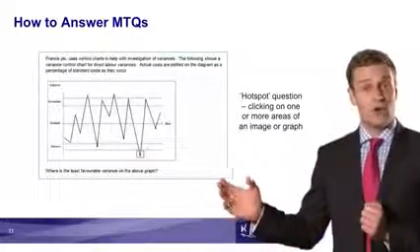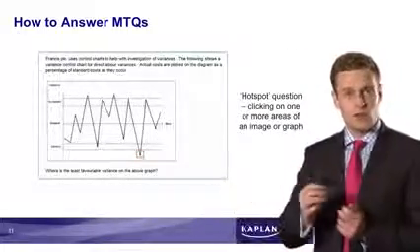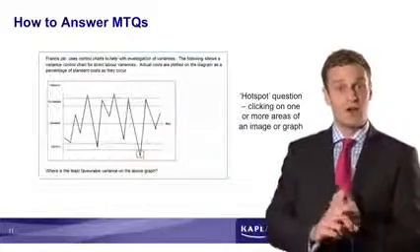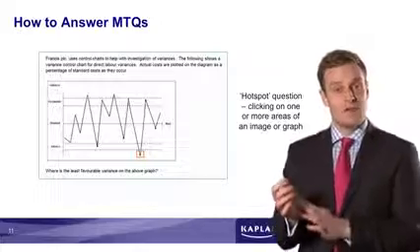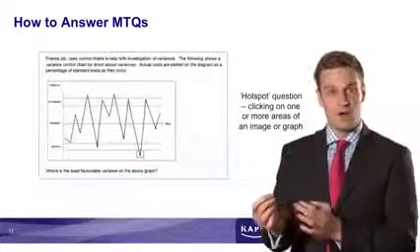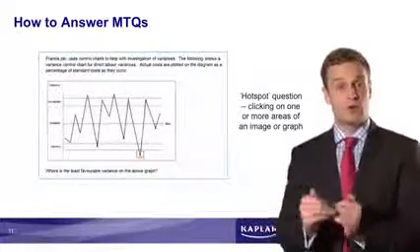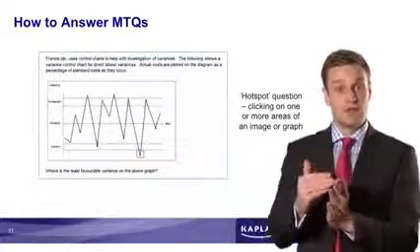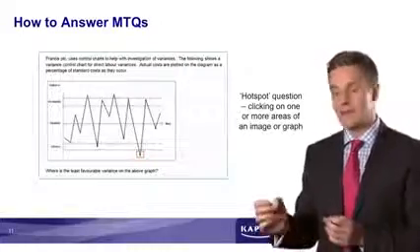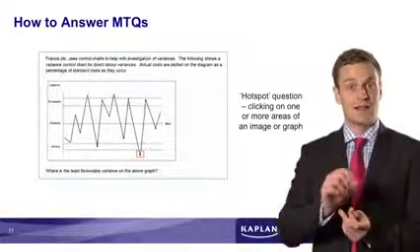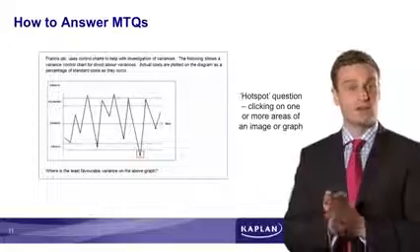This is an example of a hotspot question. So a hotspot question may be where you need to click on one or more areas of an image or a graph. So for F2, it's most likely probably to be some graphs. So it may be at which point on this graph is the internal rate of return, and then you click on the relevant area. Or as we can see here, which of these will give the least favourable variance. So you then need to click on the point which is highlighted on the screen.